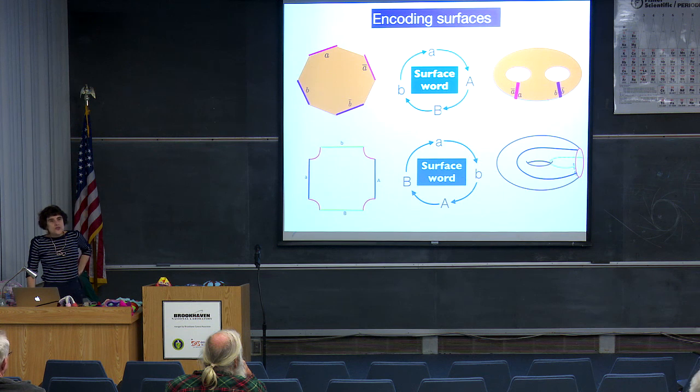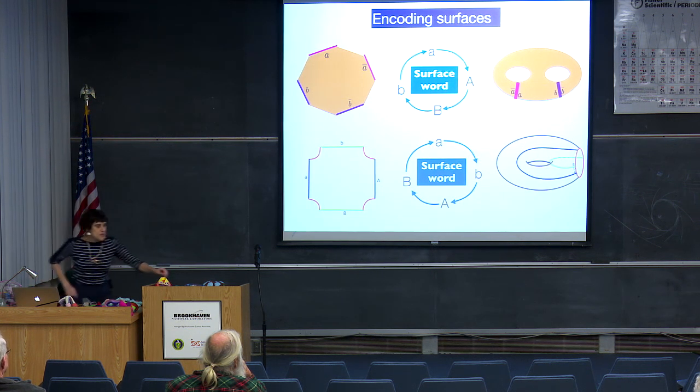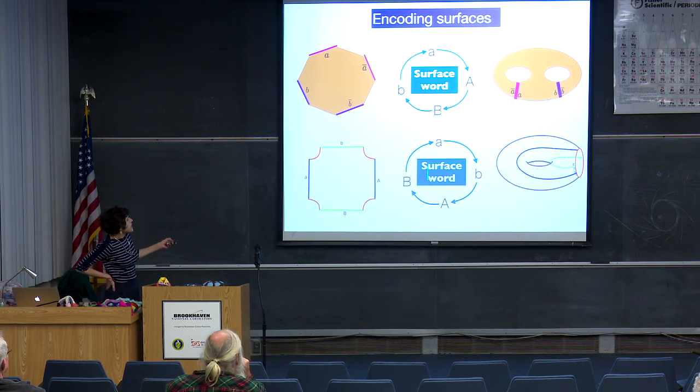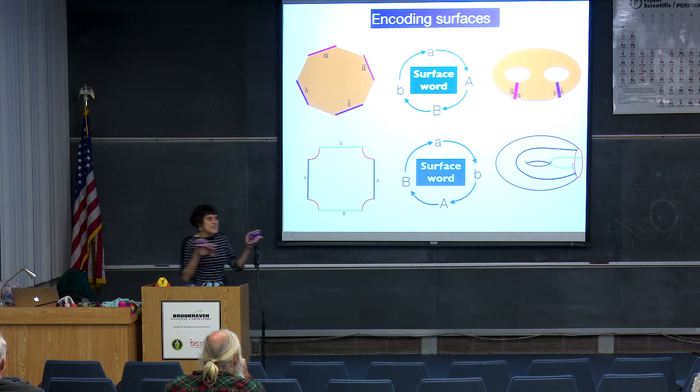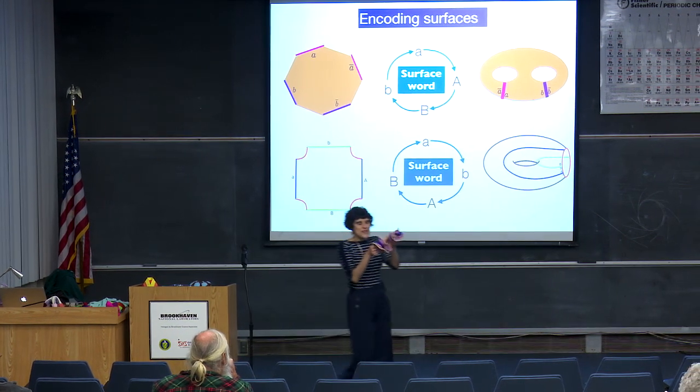so these are the two surface words. Notice that these two surfaces are different, they have different surface words. I mean, of course, if I exchange A by B, you get the same word, we can do silly things, but these are essentially different. And also these are something that shows how different they are.